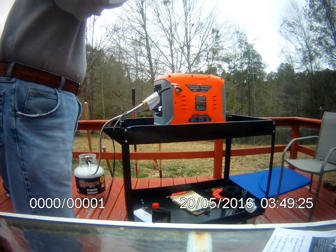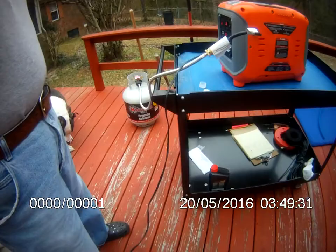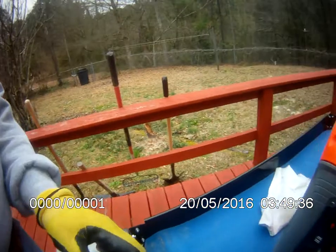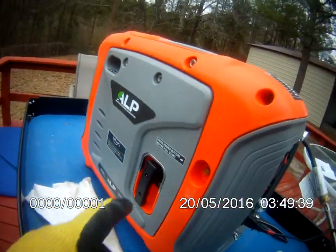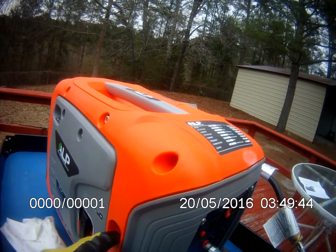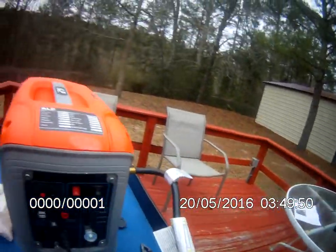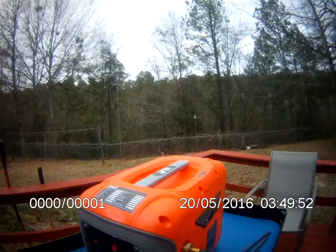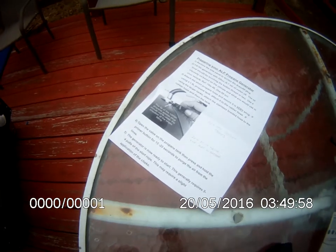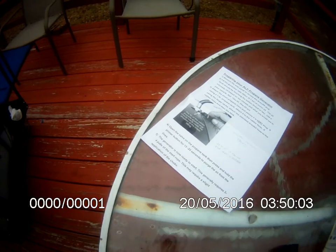So the instructions call for me to open the propane valve and to push a button on the side here, which is called the purge. That would allow some air to escape to the atmosphere and fill that hose with gas to where it has to be. According to the instructions, once I've pushed that button for 15 to 20 seconds to purge the air, the generator is now ready to start.